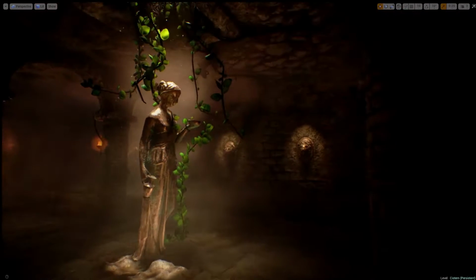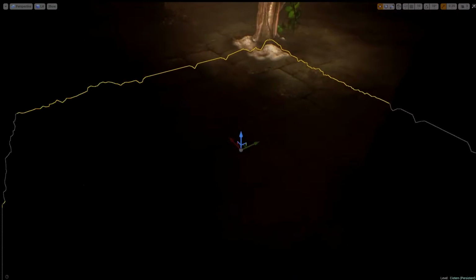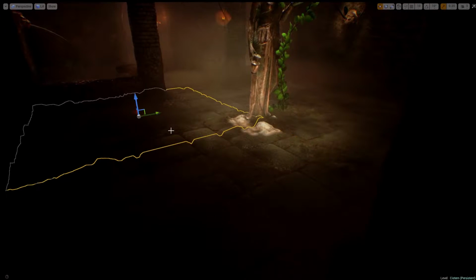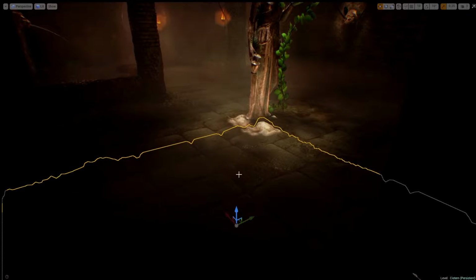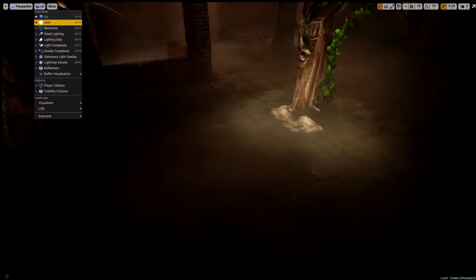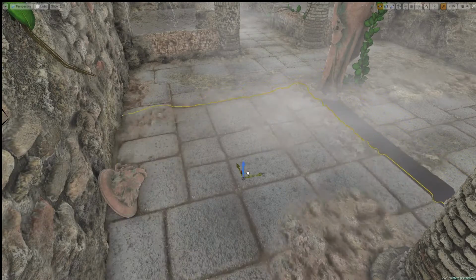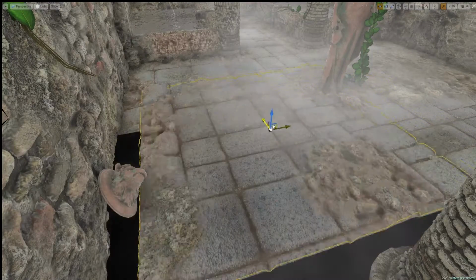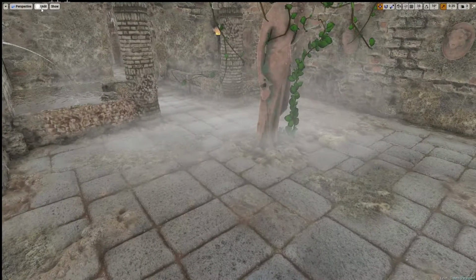So almost this entire environment structure, the walls, the ceiling, the floor, is actually made up of a single grid mesh, as you can see here, that's just instanced out over and over, and then has vertex paint added to it to break up the details. And the material itself is using world alignment. So as you can see, the stones all stay in one place, so you don't get any seams between the meshes.